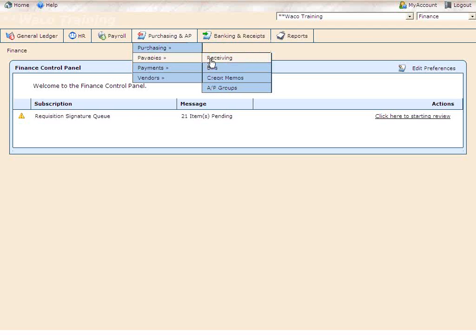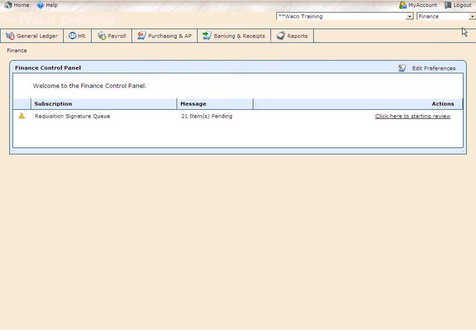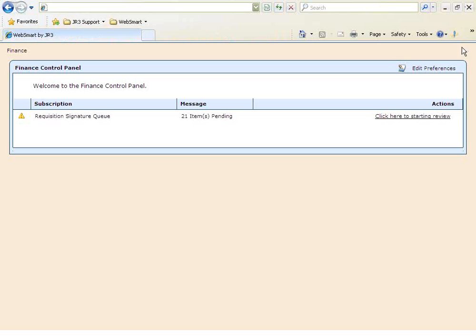In video 3, we will be discussing the new receiving module, which will highlight the new way to pay a bill that is associated to a purchase order, including the ability to create bills for multiple invoices from one screen. And in video 4, we will be discussing the new feature which allows you to merge duplicate vendors. For this first training exercise, I'm going to briefly highlight the changes from a user's perspective when creating a requisition.